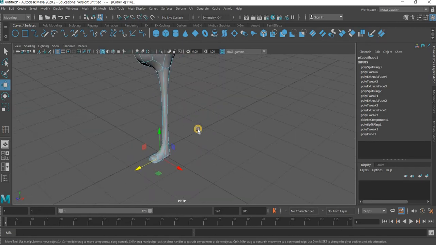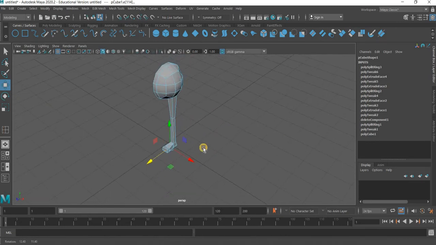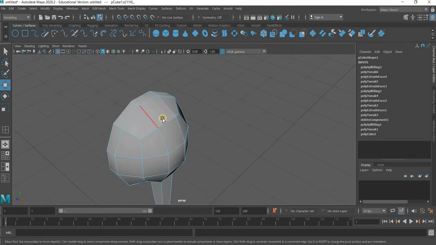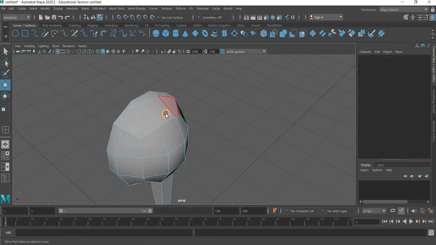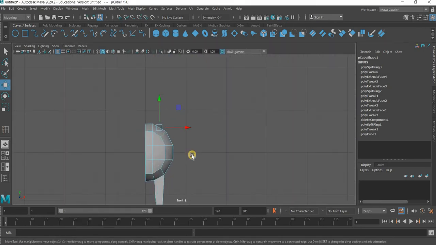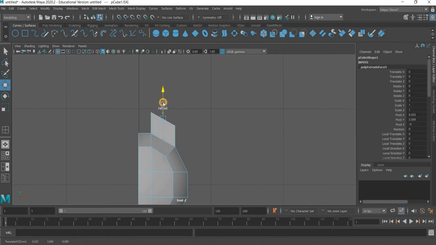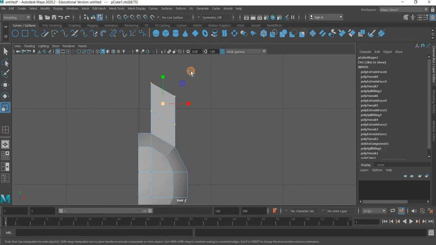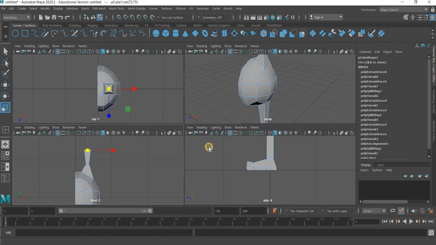Okay, so that is our foot, and for the eye, I'm going to select the face, and we'll do the same thing like we did for the leg. We'll shift it out once, shift it out twice. Control vertex, select these, actually one at a time. Want to make this straight, want to make this straight. It's going to be small.